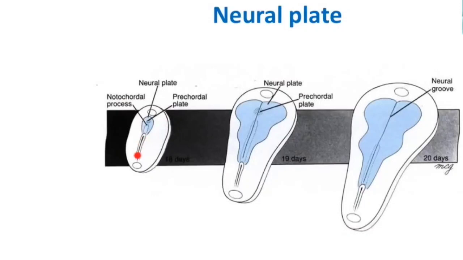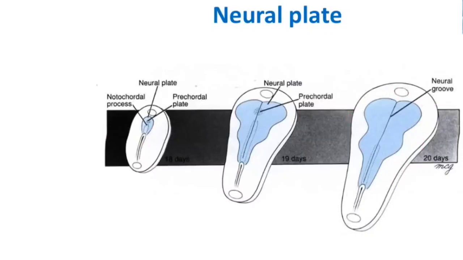So this is the notochord. The notochord is secreting growth factors. The ectoderm above is differentiating into neuroectoderm cells, getting bigger and bigger, until they give us something called the neural plate. This is the neural plate, or the neuroectoderm cells. Now, it's basically a bunch of ectodermal cells above the layer of the mesoderm.